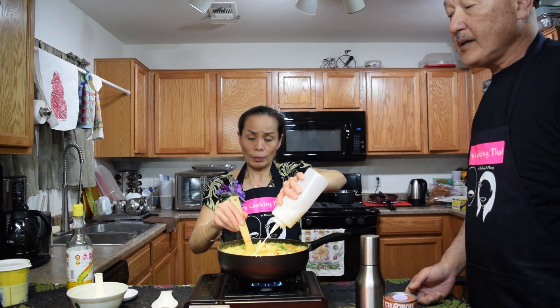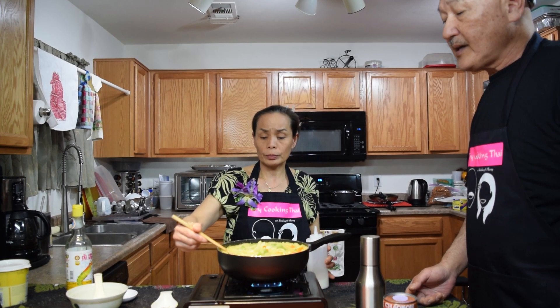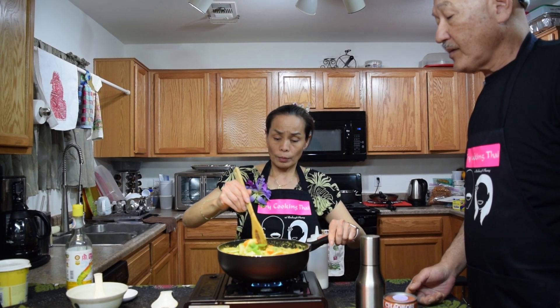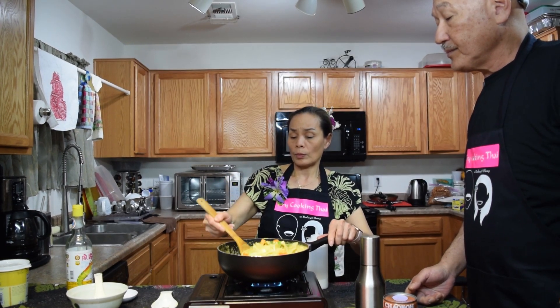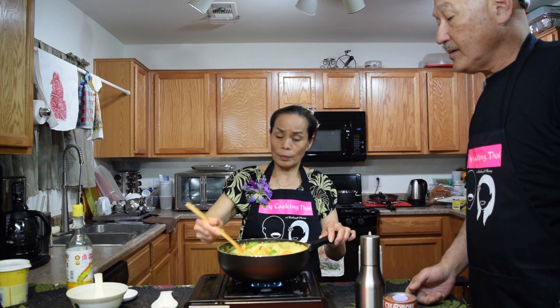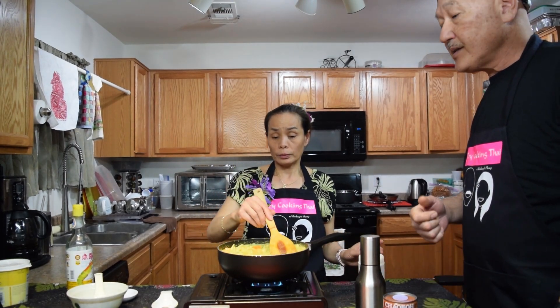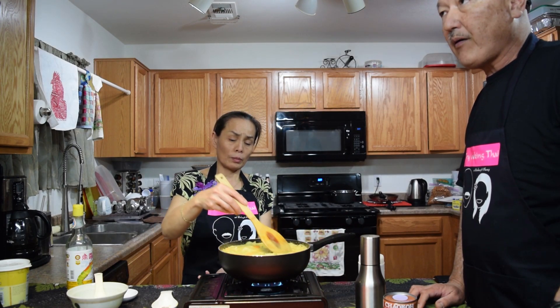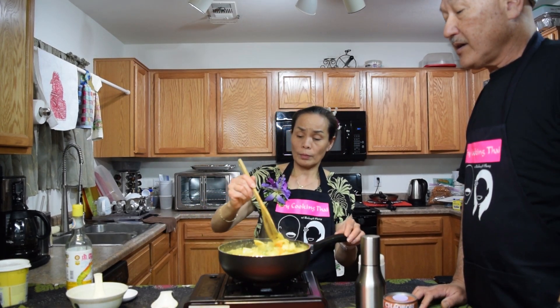You don't have to add it, but if you do, it pulls it together and gives you more of your desired consistency. The great thing about cornstarch is that you don't have to wait for it to cook — once it comes to a boil, that grittiness just goes away. It's a much finer powder than flour. If you were to use flour, it would take about five to ten minutes to cook. So once you've brought it up to a boil, it's done.